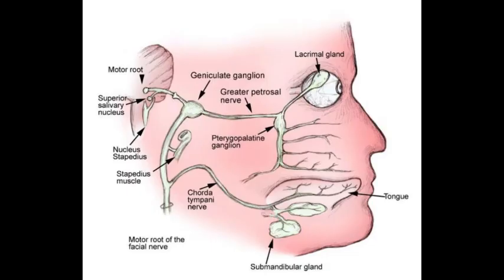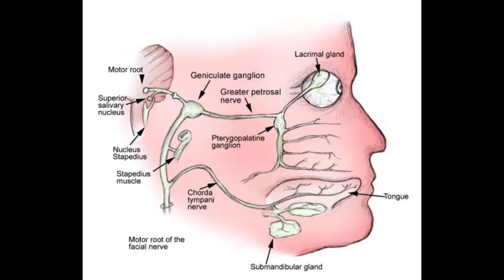then enters the foramen lacerum and routes to the pterygopalatine ganglion, which is also called the sphenopalatine ganglion. Now, from the pterygopalatine ganglion, we have postganglionic fibers that travel with the maxillary portion of the trigeminal nerve, which we call V2, which supplies the lacrimal gland and the mucosal glands of the nasal and the oral cavities.